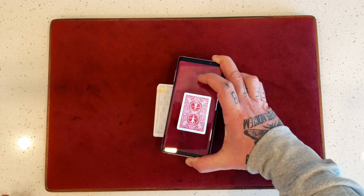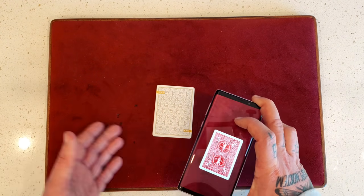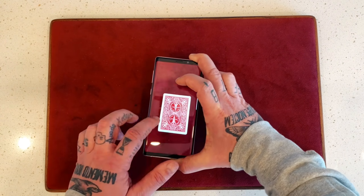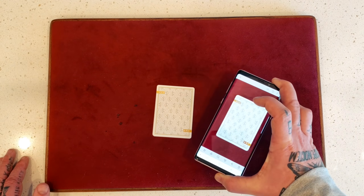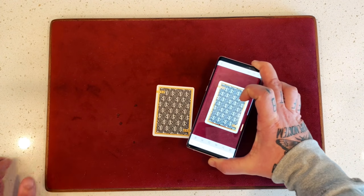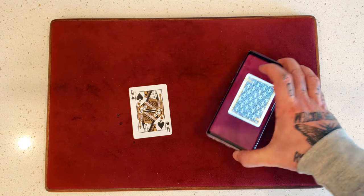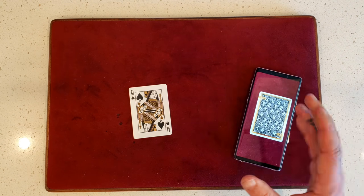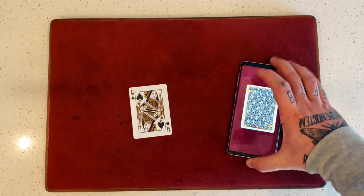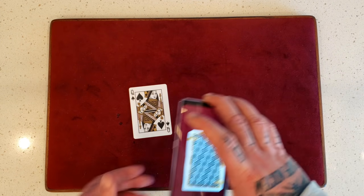Once it's stuck to that, obviously we're on the next card. And now, as you see, they've split. So I'd probably have to restart this shooting process again, but for the sake of teaching you, I'm just going to run through it. So boom, that first card is gone. You want to swipe showing this one. Now once that's done, you can go on top of here and swipe again showing that one, put the phone down and you can turn over this card. You want to make sure that doesn't happen when you set your phone down — you want that to be nice and square, because if not they're going to see that and you're going to have to restart shooting.